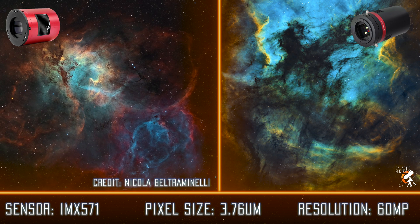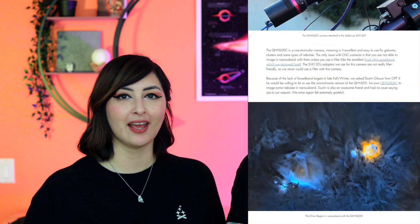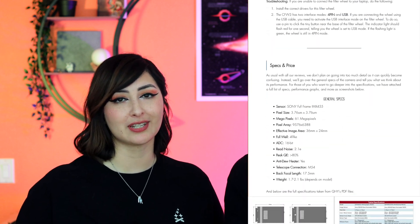And lastly, we have the ASI 6200MM and the QHY 600M — the current flagship full-frame cameras from both ZWO and QHY, with 60+ megapixels, very low noise, and a pixel size of 3.76 microns. These two cameras are pretty much almost identical, and they are absolute beasts. We used the QHY 600 and have a full review — we did both the color and monochrome versions, and you can see that on our website. Released in 2020, these two are still the best full-frame cameras for amateur astrophotographers. They have a hefty price tag at $4,000 plus, and you also have to count the additional cost of the filter wheel and filters you will need, so the price goes up pretty fast.